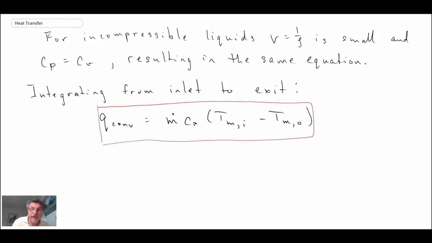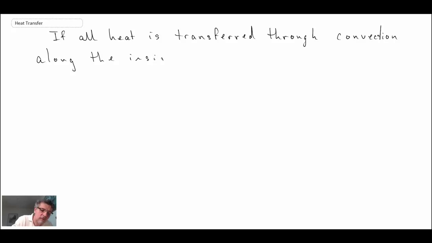And the last thing we can say is we can look at Fourier's law. And if all of the heat is being transferred along the inside wall of the pipe we can write out Fourier's law in this manner. Now this here that T wall that could also be expressed as T surface. And then this is the fluid temperature Tm or the bulk fluid temperature. So this is what we have been looking at. We've been finding ways of obtaining this and quite often we have relationships for Nusselt number for either laminar or turbulent flow. And we can determine the value of H.